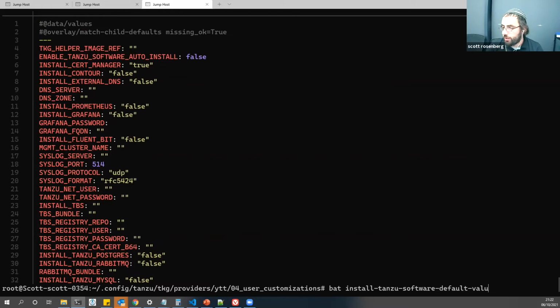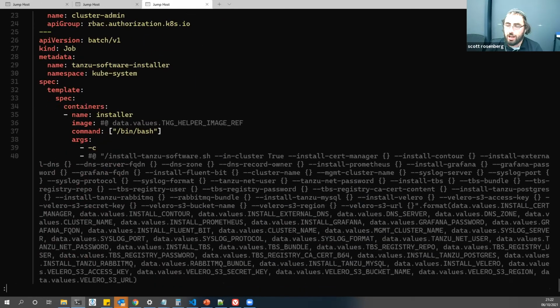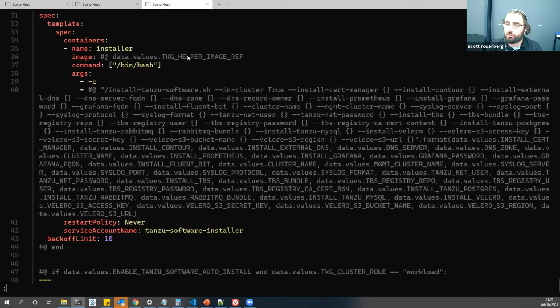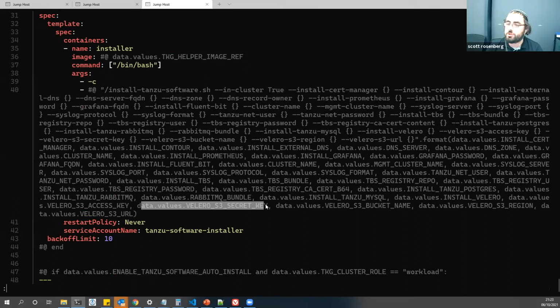And then if we actually look at the file itself of how this gets installed, all we're doing is creating a job from a container that actually has this script in it. And all it's doing is running install Tanzu software, parameterizing and pulling in all of our data values. And by doing it this way, what we've been able to actually do is write this file once.